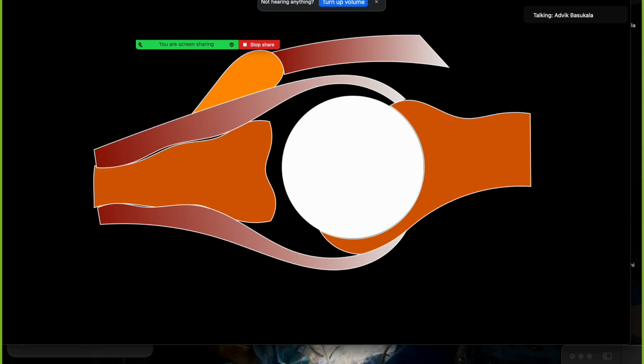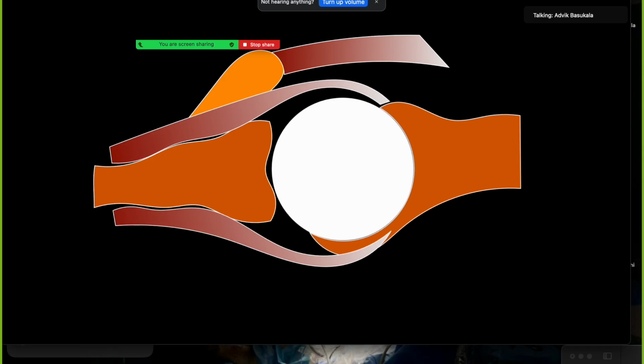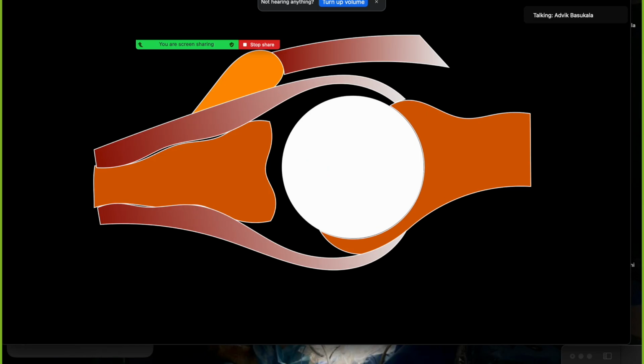So what happens? In the shoulder, there is always a force couple. There is a horizontal force couple and a vertical force couple. Here we are concerned with the horizontal force couple. Anteriorly there is the subscap, upper subscap and lower subscap. Posteriorly there are infraspinatus and teres minor. These are balanced. That's why the center of the head and the center of the glenoid are congruent. They lie in the same plane. That's why the head can function and can be moved with the help of the deltoid and other rotator cuff muscles. But what happens if the infraspinatus becomes weakened?